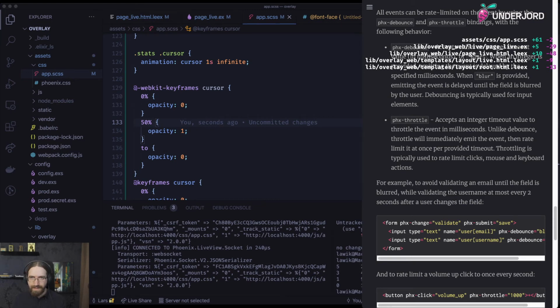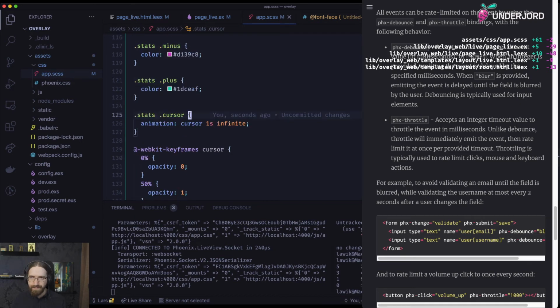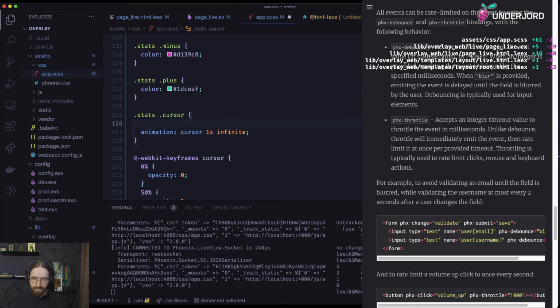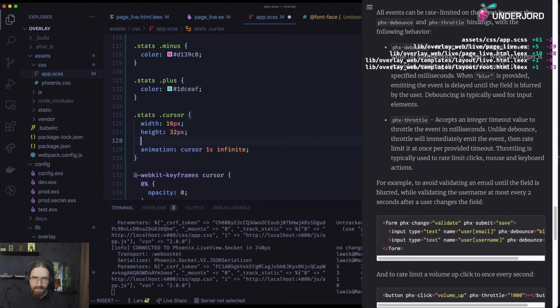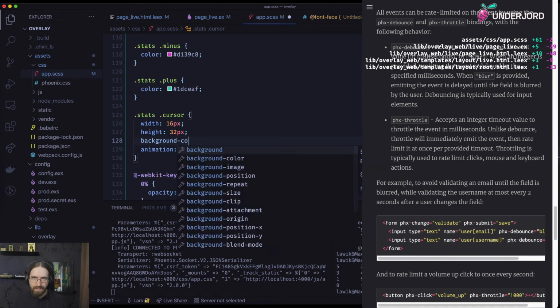So we've added stats.cursor, and that will use this animation, but I don't think we've made it actually a visible thing. So width 16 pixels, height 32, background color, take this one.